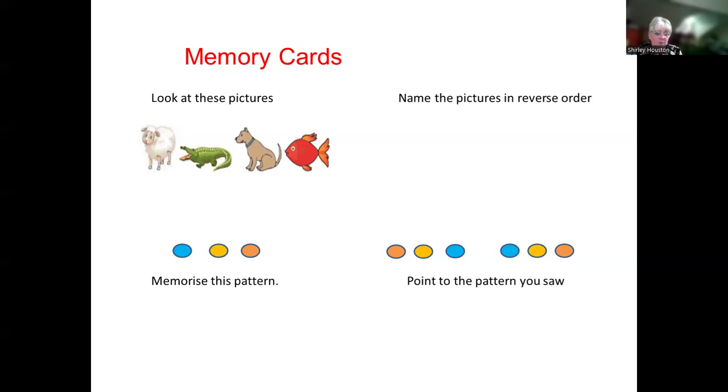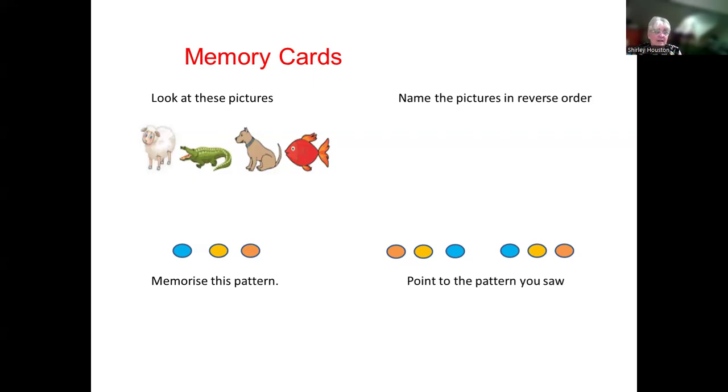To make the task more challenging, you can add, but first say. If you're using letters, you might ask the student to say the letters that they've seen in alphabetical order. If you're using numbers, you might ask them to say them in numerical order. If you're using words, you might ask the student to first say the word that starts with a specific letter.